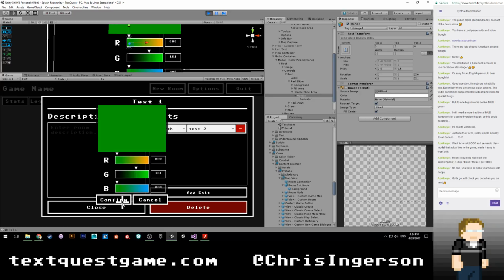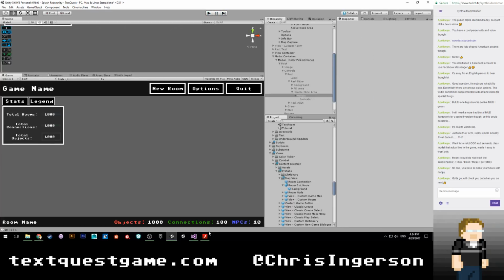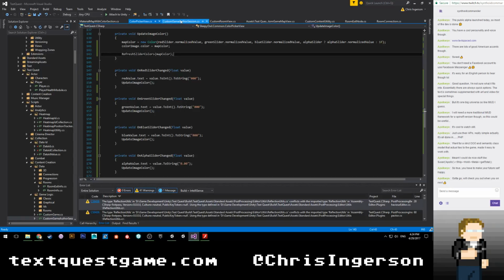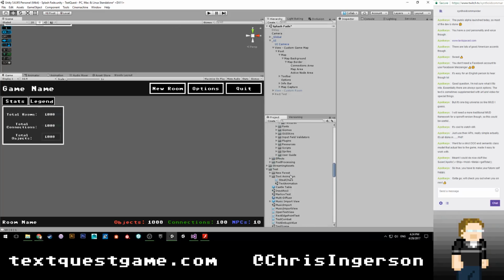All right. Anyway, so we can confirm that it will change that color, which means that we just need to make sure that we update the color of the connection that we are referencing. So I think we can actually do that within the node. So let's go to... I guess a couple of things actually. Really quick.